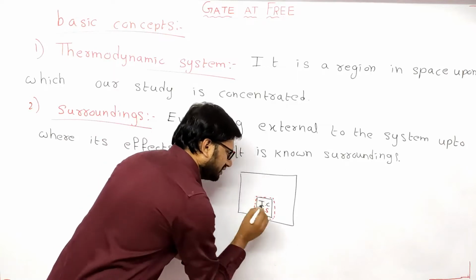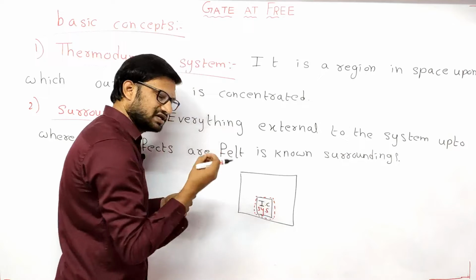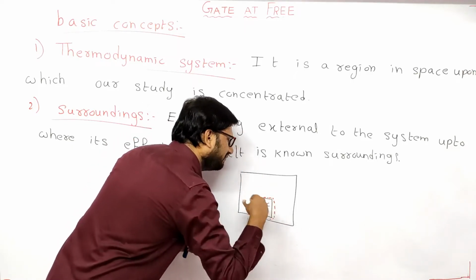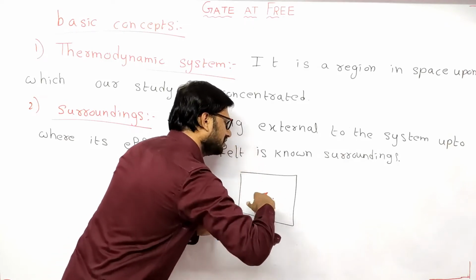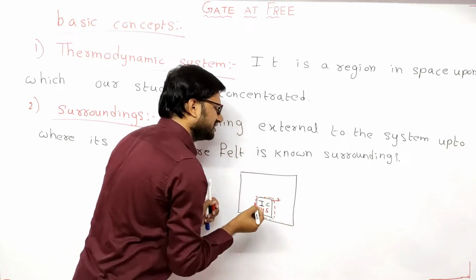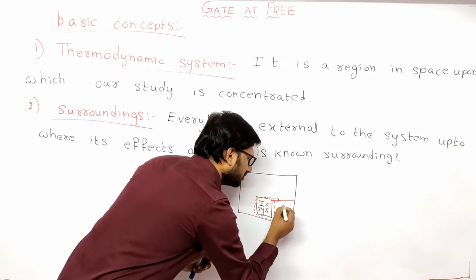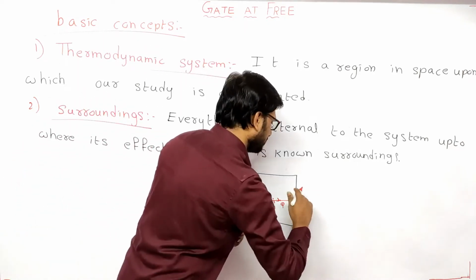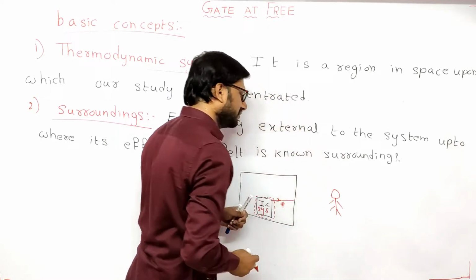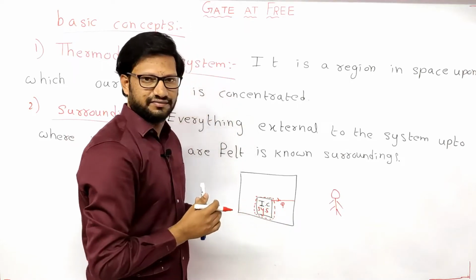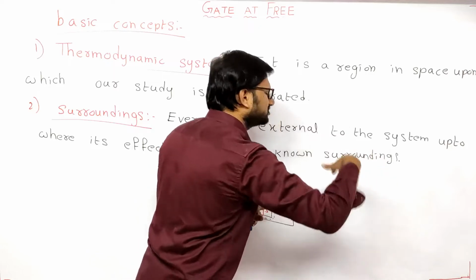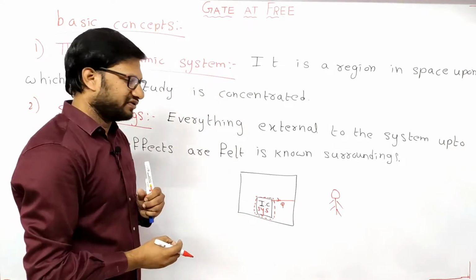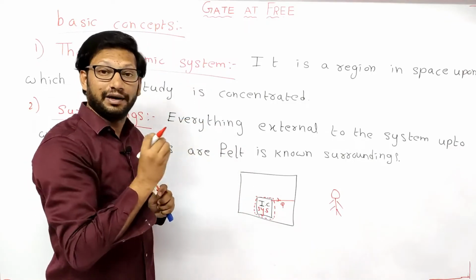Now we know that there is a combustion process. Due to that combustion, there will be some heat generation. That heat, some of the heat will transfer from system to the outside of the room, from IC engine to the outside of the room. Now let us consider the heat transfer up to the walls of the room. If you stand beyond the room, you cannot feel any temperature of the IC engine. You cannot feel any heat travel from IC engine to outside of the room. It is not possible. Okay. We know that the heat transfer from higher temperature to lower temperature up to thermal equilibrium.